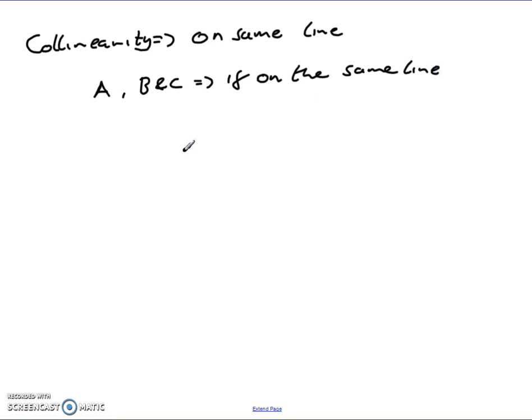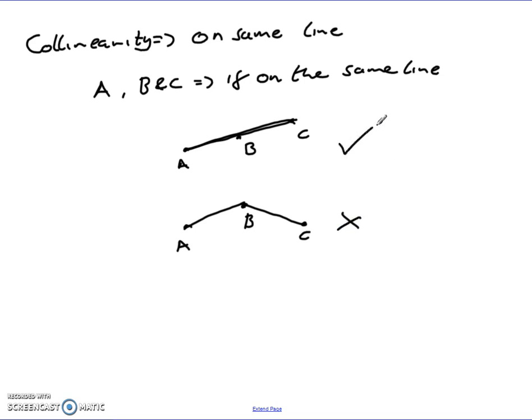So if I plotted them, they would be a point A, they would be my point B, and they would be my point C. If I was able to do a straight line going between all three of them like that, they would be collinear. However, if I had, let's say, a point A there, a point B, and then a point C here, I couldn't do a single straight line that joined all three of them up in one go. It would have to take a break or a bend in the middle. So what that means is these 3 points are not collinear. So these ones are not, these ones are.